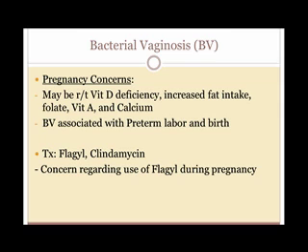As I said, it's often treated with flagyl and clindamycin. However, there is some concern regarding the use of flagyl during pregnancy. The CDC now states that it is safe to use flagyl during pregnancy. However, you may see that some providers shy away from this. There used to be a thought that flagyl was a potential teratogen, or it could cause anomalies within the developing fetus. So to be on the safe side, some providers just stick with clindamycin for bacterial vaginosis in the pregnant patient.